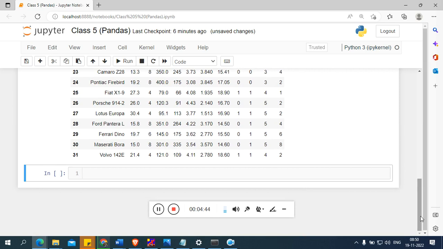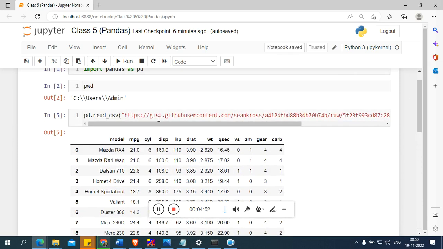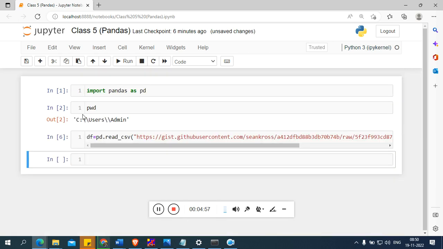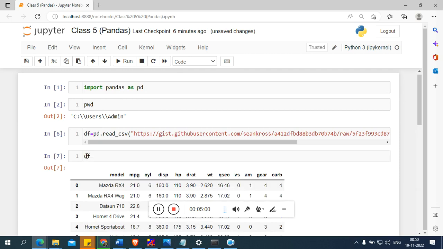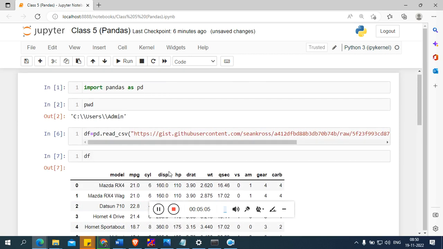Now, I need to assign this as a variable. The pd.read is done, but I want to use this particular file again, so I assign it to df. Now if I call df, it will show the entire table. You need to call it, and only then it will show. Instead of df, we could write a, b, c, anything, that is the variable. It is like creating a container where you put all the data. Here I created the container df, but instead of df you can write data, as per your convenience.